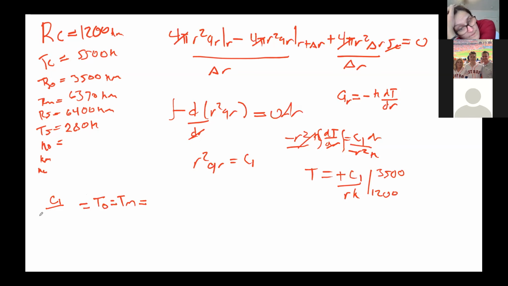So for figuring the outer core, since its temperature isn't constant, would I have to go from the radius of the inner core to the outer core? Or if I believe we're keeping, at the outside we're keeping 280. Okay. Yeah, so it's constant at that radius of the Earth.